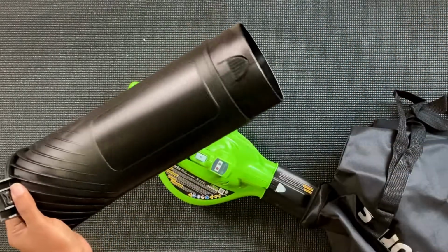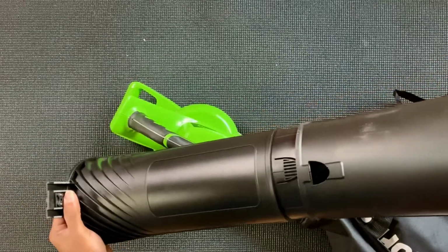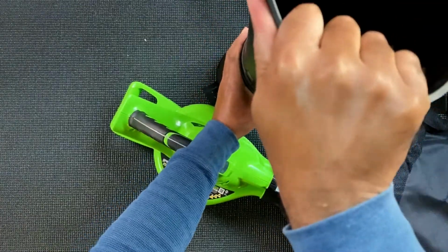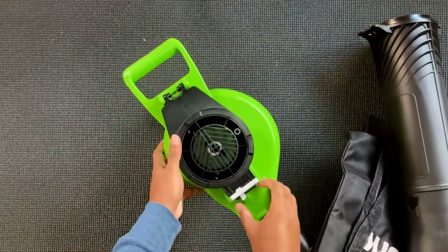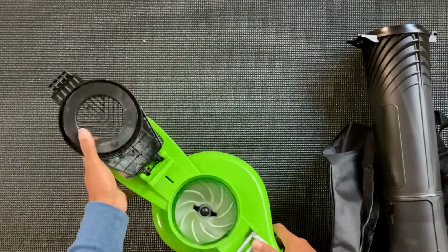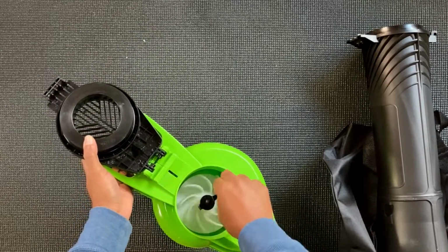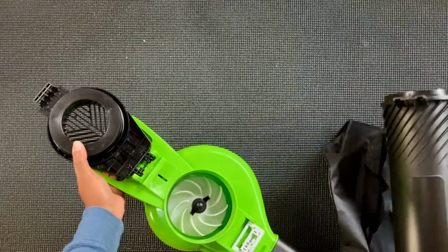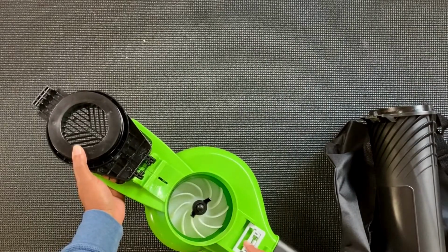Connect this here. Hope you're seeing this all. Then pretty much open this up. And what I love about this is this little metal piece right there that kind of shreds everything up. And you could easily suck up a lot of leaves, you know. I've even sucked up some damp leaves and it works.